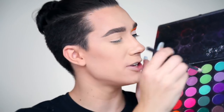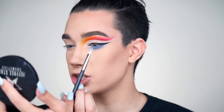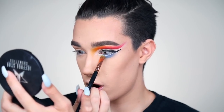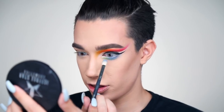For the first color on the lower lash line I'm grabbing the Morphe 35B and my M433 brush, dipping into the sky blue shade in the top right corner. I'm focusing this color on the center of the lower lash line and blending lightly left and right — being careful not to take it too low or it'll accentuate eye bags. Next using my 35B and a Sigma E55 flat definer brush, I'm dipping into the bright green shade and placing it in the inner corner right underneath the white shadow. Green is probably my least favorite color so I'm using the least amount, focusing it on the inner corner and blending it into the blue.